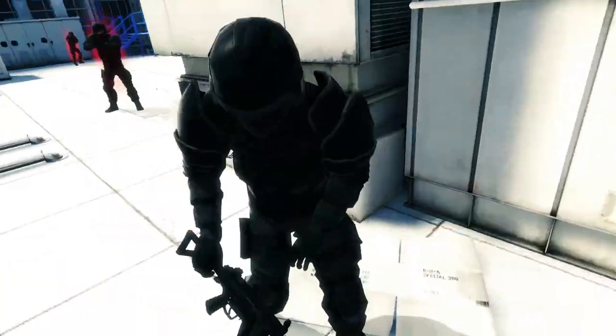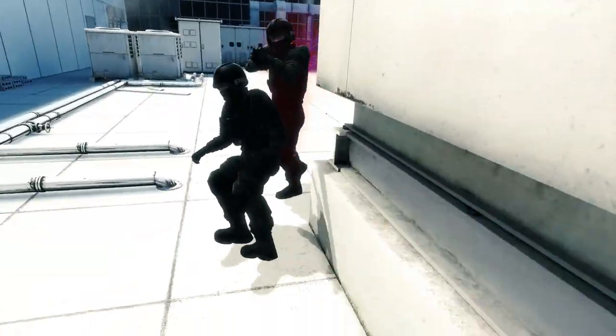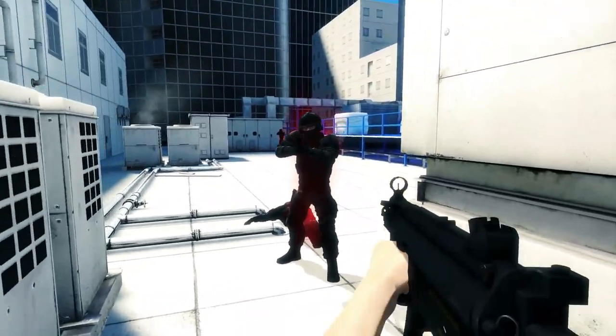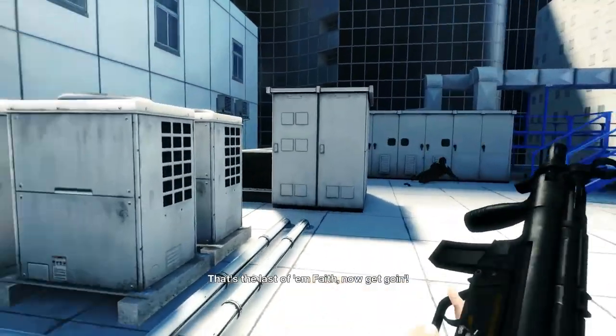Slide, kick in the groin, kick him in the head, punch him in the head. One more punch. Just take these guys out. That's all you gotta do.